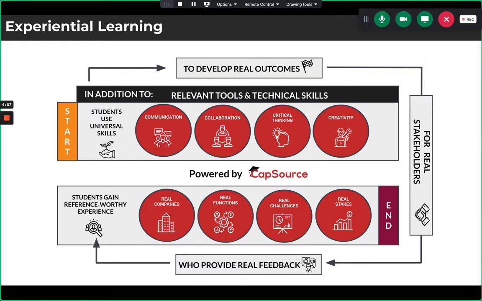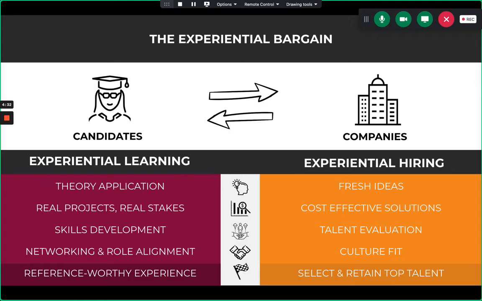Ultimately, students are supposed to walk away with reference-worthy experience, and we'll dive into this a little bit more. But at the very minimum, let's start to build classes that boost the resume, right? Let's figure out how to help students understand how to package themselves better when they're interviewing, when they're applying for jobs, in order to make sure that they feel confident and also are career ready. And that's what the power of experiential learning is all about.